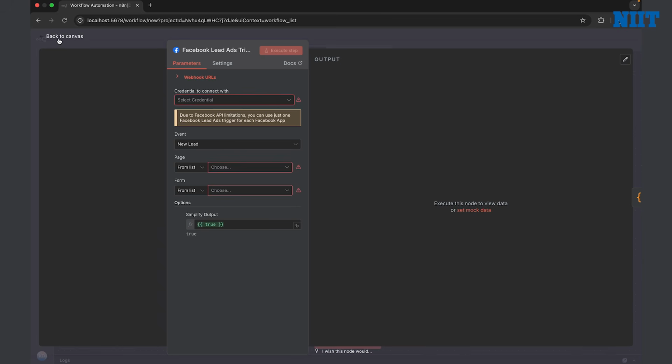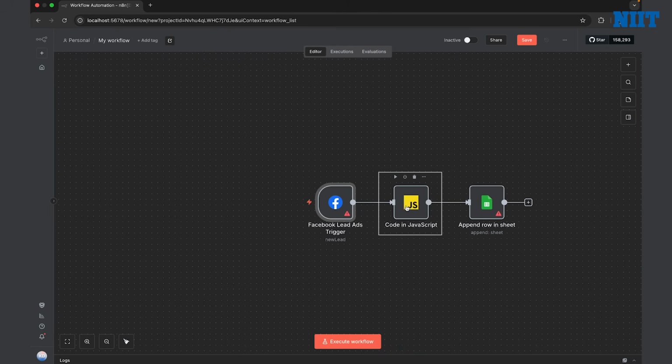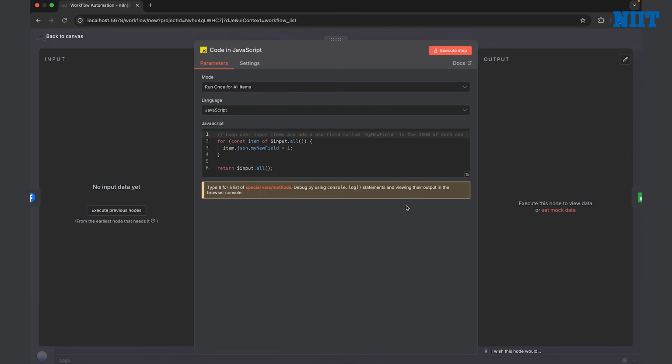So I'm going to go back to my canvas and click on my code node over here. We also call this a function node, but in the new update, it's written as Code in JavaScript or in Python. So why is this necessary? Facebook lead ads returns all the submitted fields as an array, which basically means it sends multiple objects inside a single container. While this format works for Facebook, it isn't ideal when you want to map the data into your Google Sheets or any other system. So the purpose of this function node is to take the messy array-based structure and convert it into a clean, simple JSON object with clear property names.